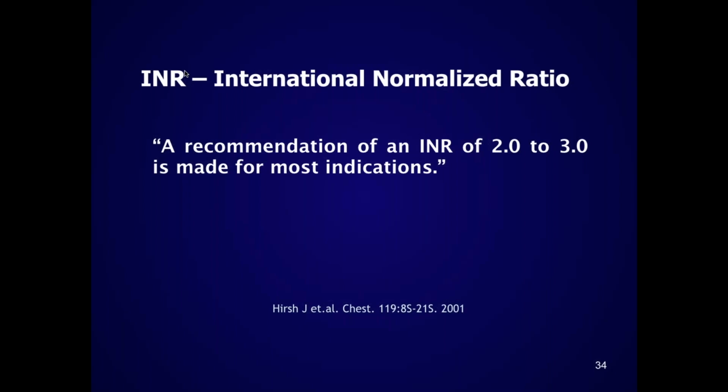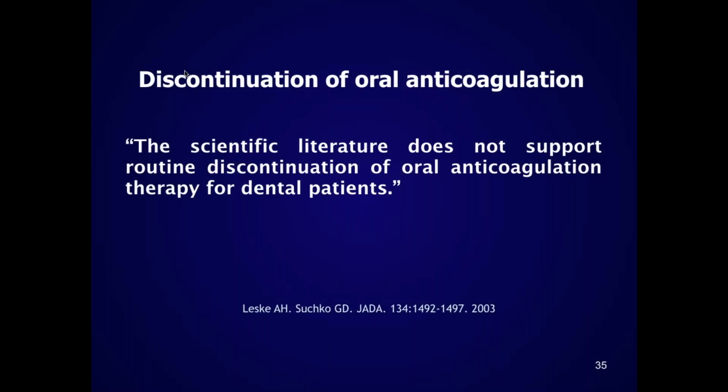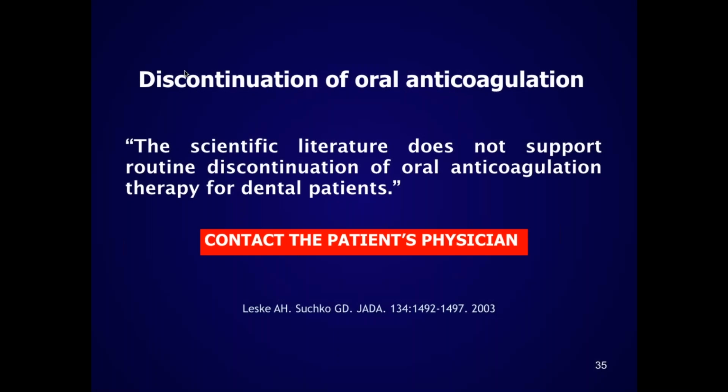It's 2 to 3. And we do not have literature to support us discontinuing their medications. Right? It's not our place to do that. That's the physician's decision. And the physician will weigh the risks and the benefits of saying, okay, you sent me a consult saying you're going to take out a lot of teeth or you're going to do a lot of periodontal surgery. It's going to be bloody. I got it. They'll make the decision about whether or not they're going to discontinue.